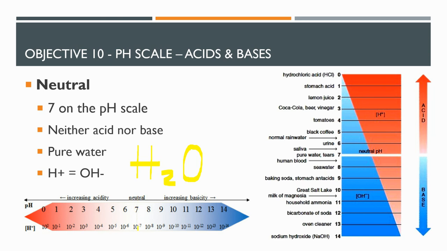And our pH in our bodies is going to be close to neutral. Okay, it's going to be slightly on the basic end. And so because we do have so much water in our body, our pH is going to be kind of around this neutral range. But that's why pure water is neither one. It's because those ions kind of equal out.